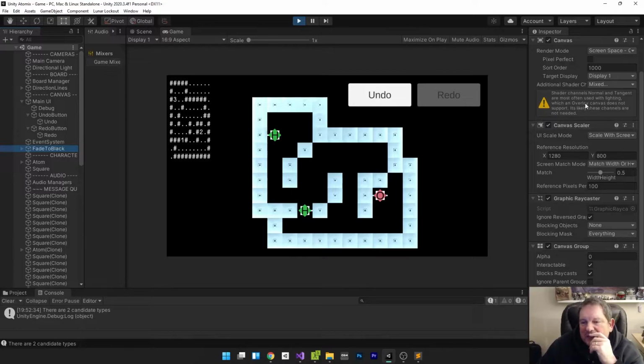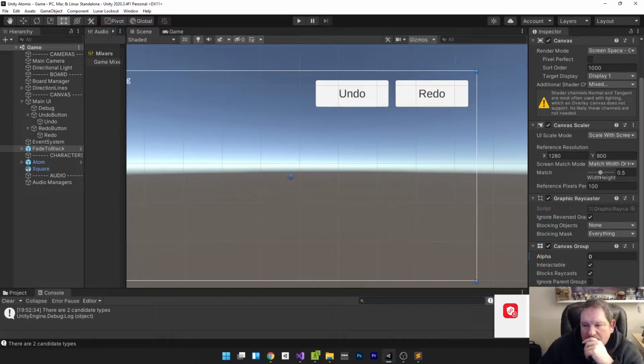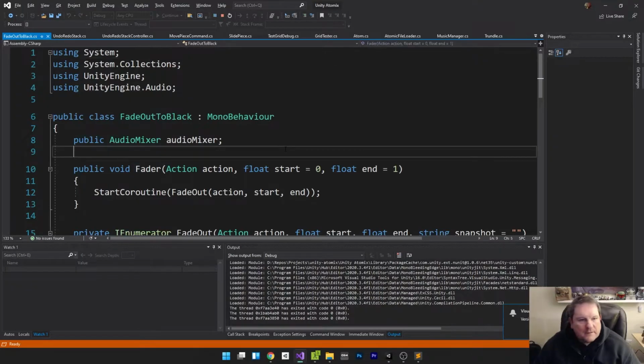Because fade to black blocks raycasts. That's why. Okay. So what I need to do here is fade out to black.